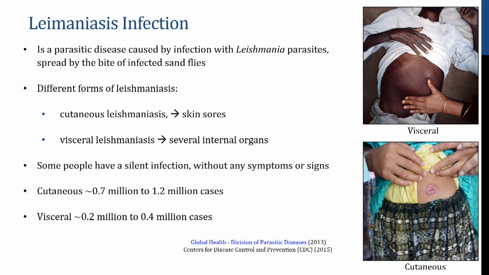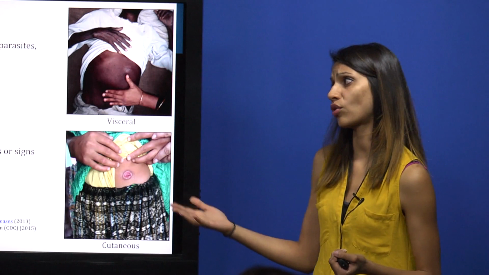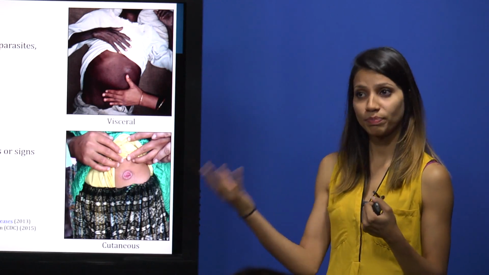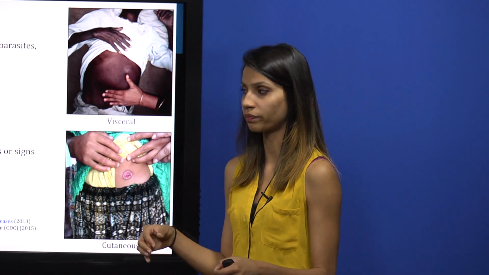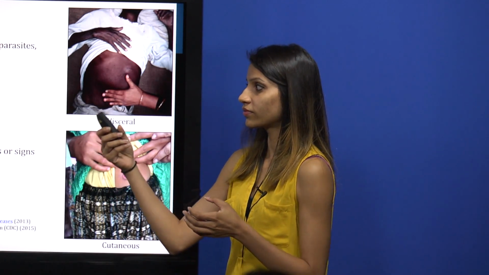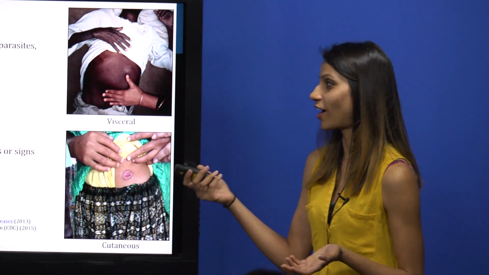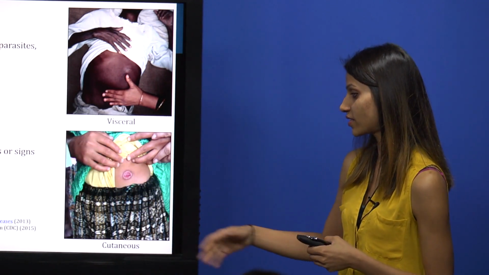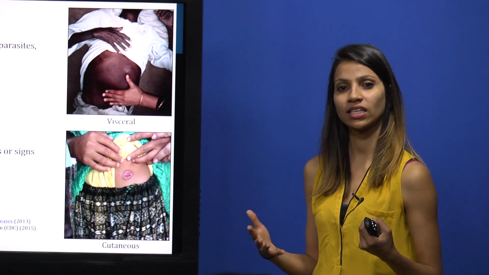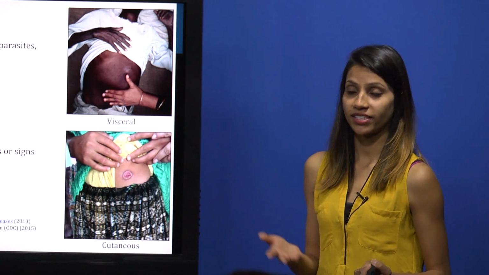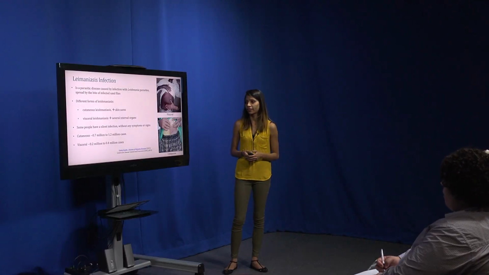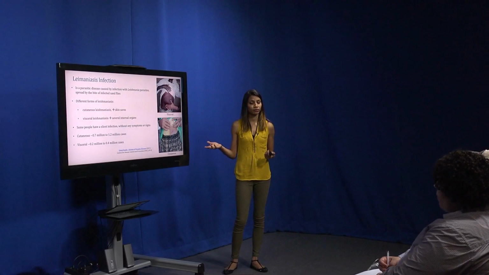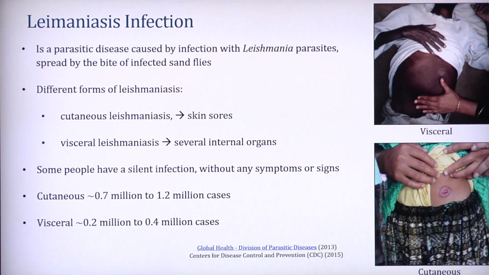There are many different forms of Leishmaniasis you can have based on the species which has affected you, and also based on the country that species is from. The different forms include cutaneous Leishmaniasis, which you can see here, which is easier to identify because you develop skin sores and ulcers. Sometimes they are painful, sometimes they're not, but they can be easily treated with miltefosine treatment.